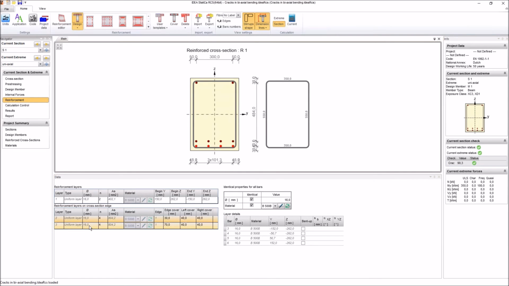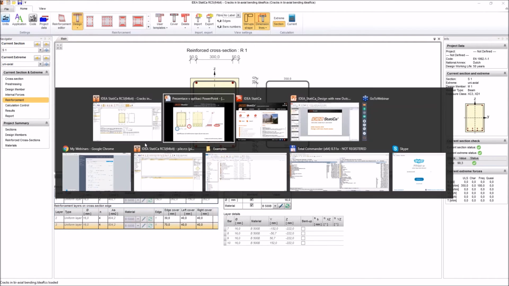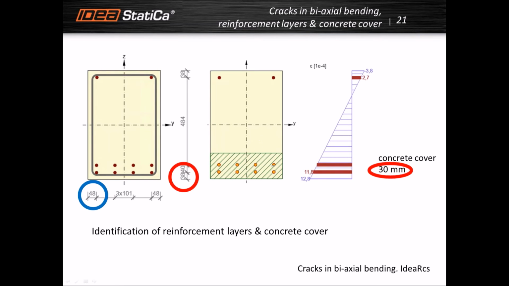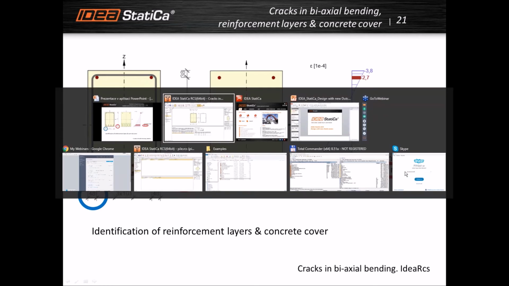Of course, the second layer is 70 millimeters, but the same edge cover to the side. When we calculate the crack width, then the concrete cover will be identified as 30 millimeters, not 40.